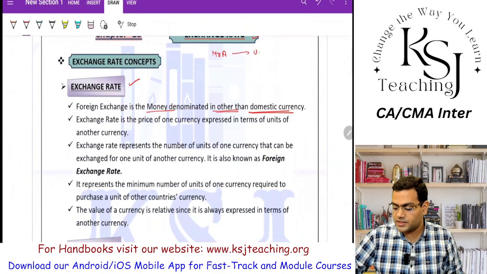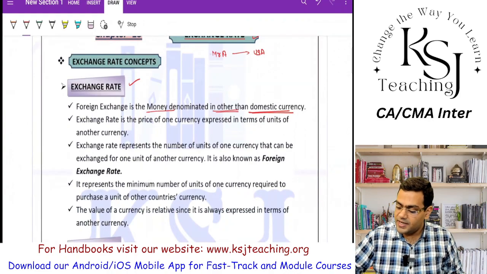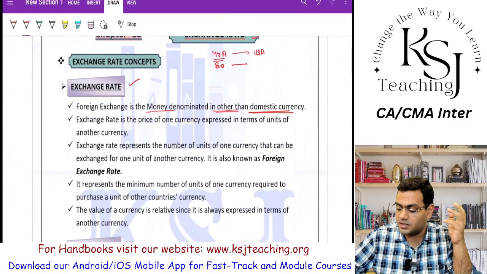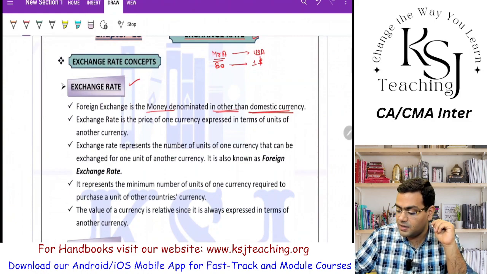Let's say Mr. A goes to USA. Now he wants to buy some goods in the USA, right? He just went for shopping and he wants to buy some goods. He has INR only. He says, I have 80 rupees in my pocket. He goes to USA, and now in the USA, he goes to a market to buy something. That person says that, sir, this is for $1. Now Mr. A says, dollar? I have Indian rupee. Now, if there is no exchange rate, how will he be able to buy the goods? He will not be able to.